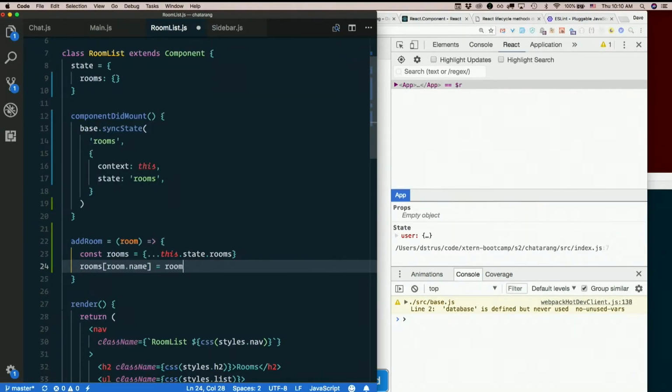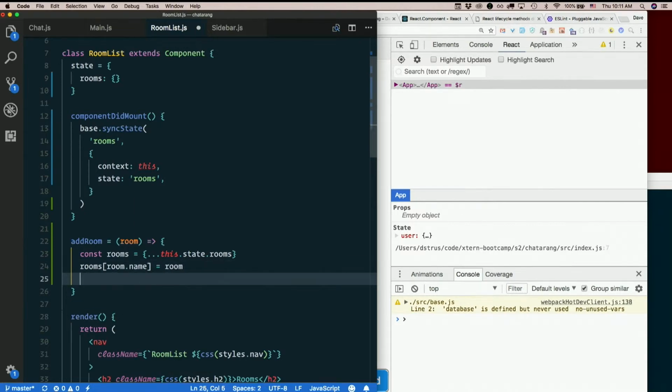So suppose I've got this rooms object that has general and random, but it doesn't have S2 morning yet. And I want to add the room S2 morning. I would add that by saying rooms, square bracket, S2 morning, equals this new room. Make sense?